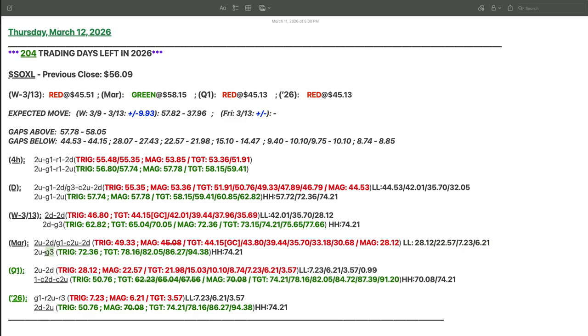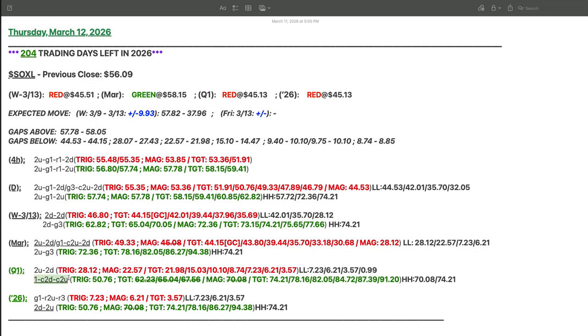Just keep that in mind. To go green 3 or bullish engulfing on the month, got to get up to 72.36. So we still got a lot of work to do. We'll talk about it more if we start approaching it. But as of right now, we're not there. Still got 2/3 of the month left to trade, so it is a possibility. So we'll keep that on the charts.